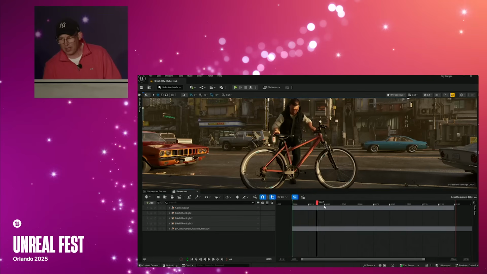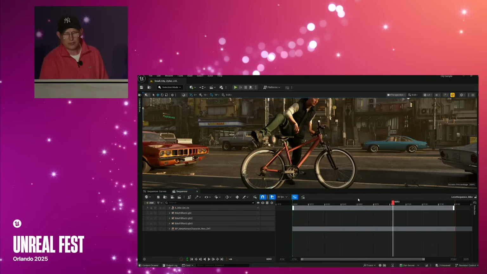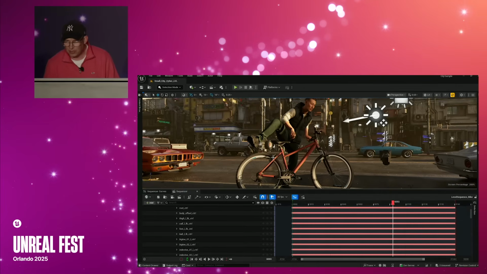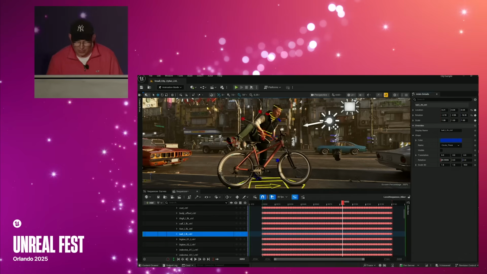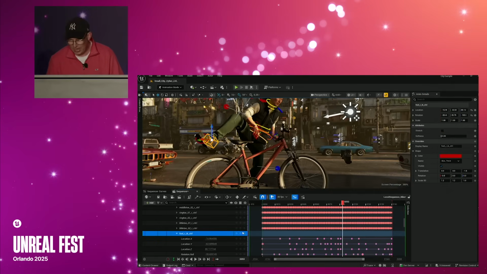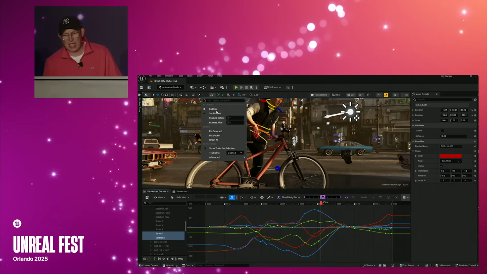Pretty straightforward. Now, what we have now in 5.6 is a really nice workflow for doing editable motion trails. So if we grab this guy's, let's just hit G and get our rig up. Let's grab this foot. Okay, so I've got that foot highlighted. There's the keyframes on that guy, and we're going to look at the sequencer curve so we can see that. With that foot highlighted, I'm going to go up here, and we now have this editable motion trail.